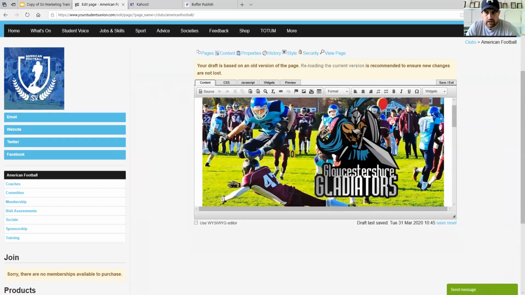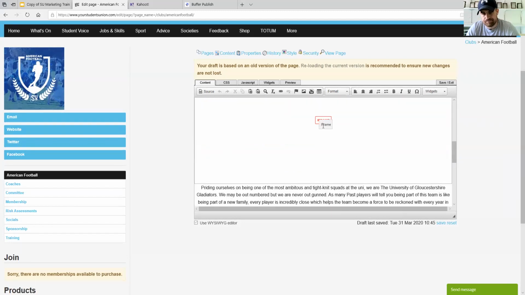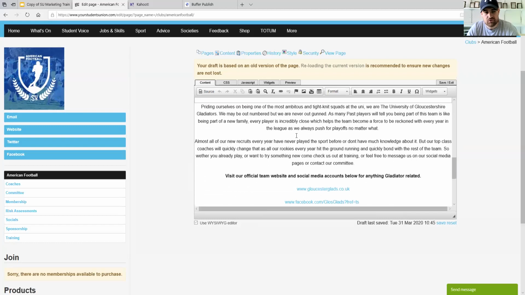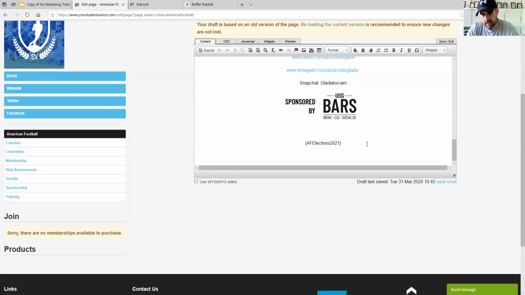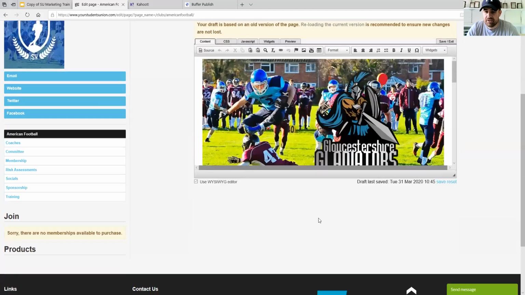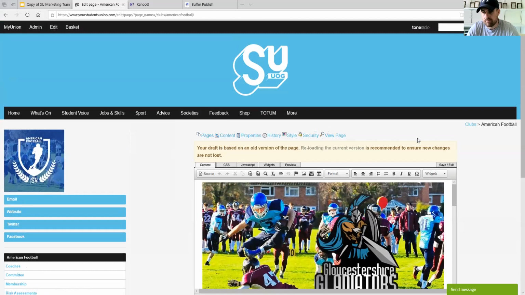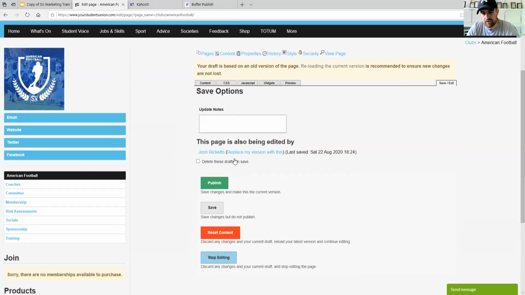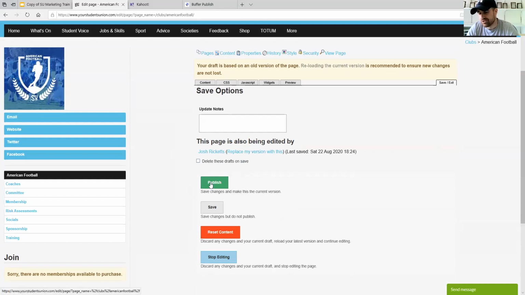You can do things like add photos, add YouTube videos, all those kinds of things, all on the website. That's not a problem. Once you've finished editing all of that information, you just click on the save edit button and then click publish. Once you click publish, it goes live straight away. If you want to click save and come back to it later, that's what that button does as well. So you can go back, make any changes, and publish at a later date.